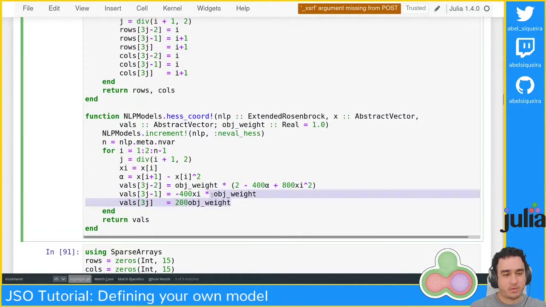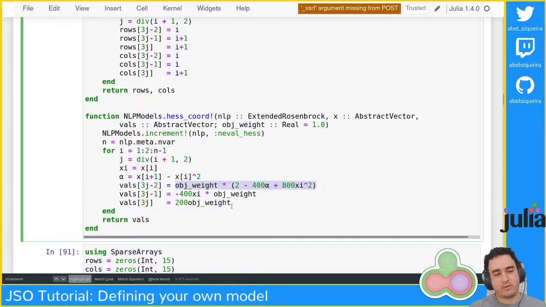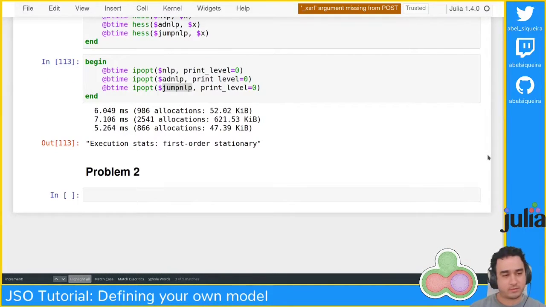So this part of the model, which is constant, we don't need to recompute it. It can be computed only once, so we need to know if it's the first time or not. And this is actually being computed every time. There's no efficiency here, and this as well. It can be a little bit more efficient in this part, for instance. Here we always compute this division, which we could do a little bit better as well. And since we are doing all this manually and JuMP already does it symbolically, it's going to be faster.